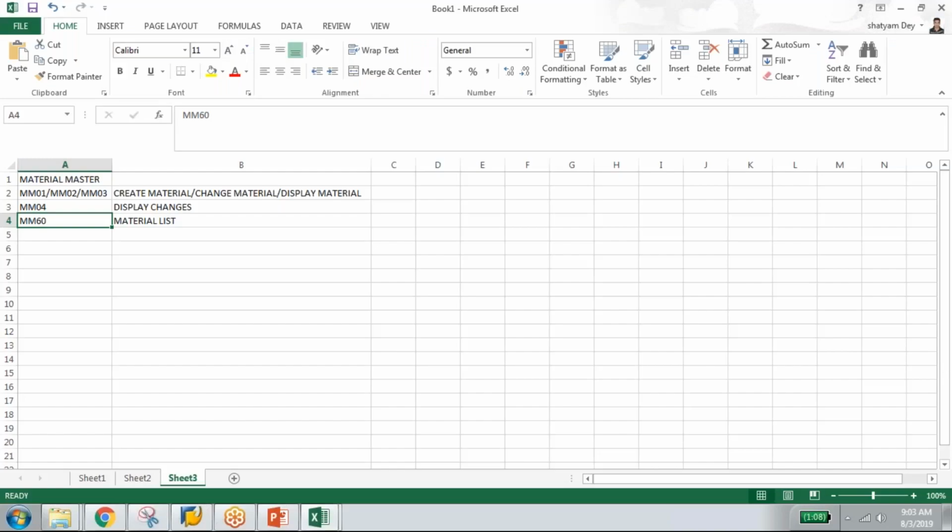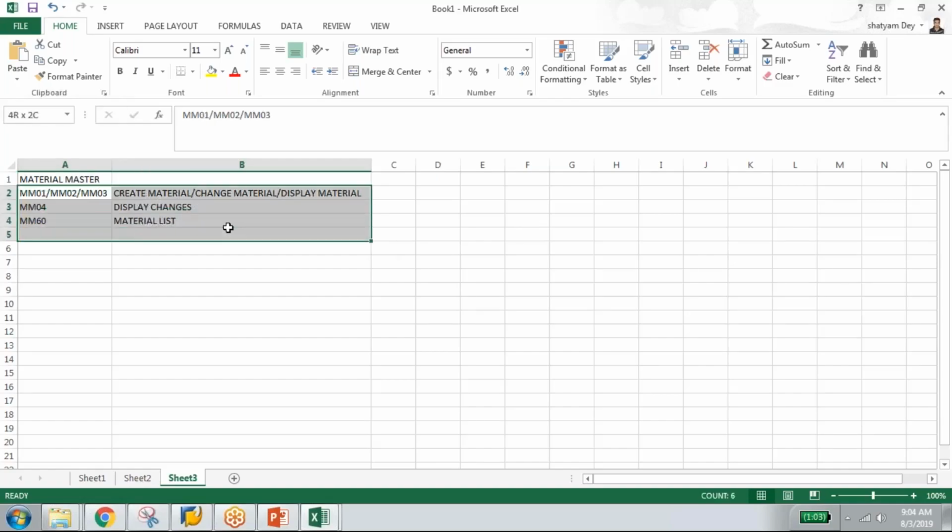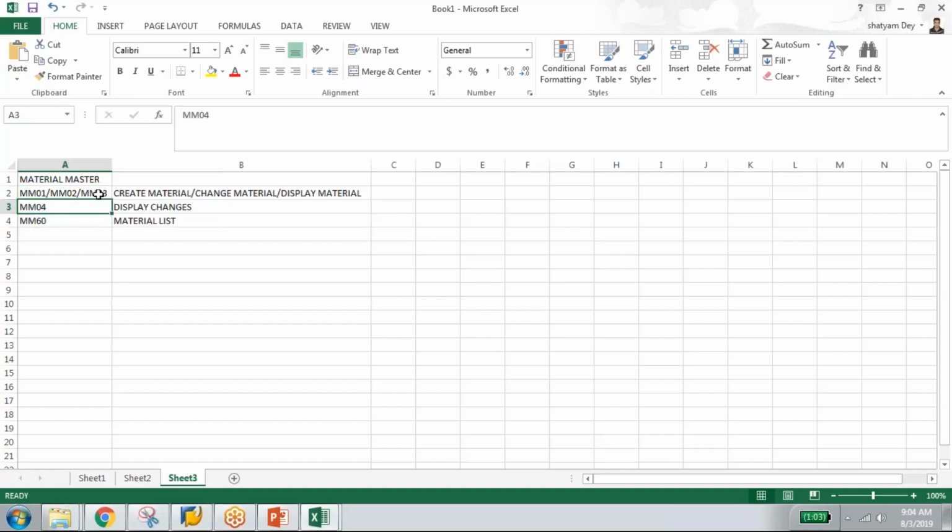Okay, so now what I'm going to say is all these things that we have learned till now are from an end user's perspective. Material list, display, change, create material, everything is at an end user level. So when I'm saying end user level, Prakash, I just want to highlight one thing. We have 3 levels in SAP. First, the topmost is consultant. That is, currently you are an ABAP consultant. Below that there is a power user. Below that there is end user.